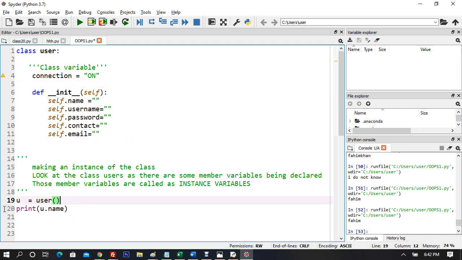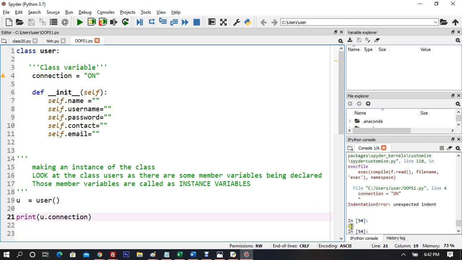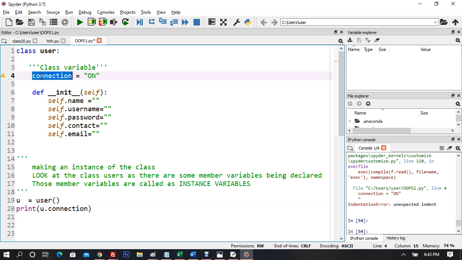I can say u dot, and now you are getting connection as well. So this is a class variable. You can say u dot connection has to be printed, and then you can easily print it. Now we have an error.